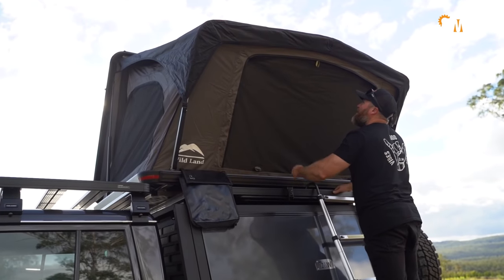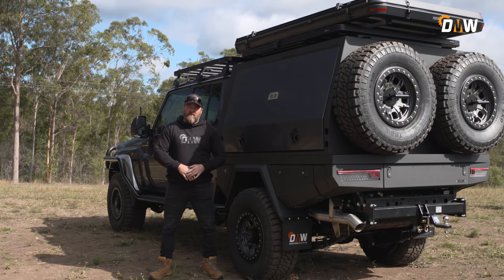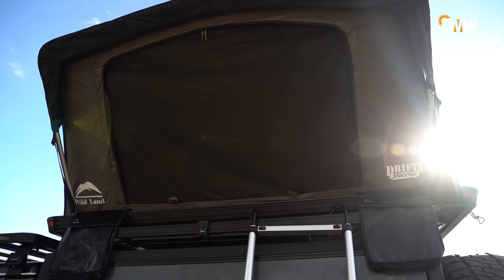Now, you've seen me use that on 24/7. I'm actually in love with these tents. I've got one going on my demo 79 as well. So that's why I thought one for you guys on this one, you gotta get the Drifta Stockton rooftop tent. Now let's check out why these Drifta Stockton tents are so cool and easy to set up.